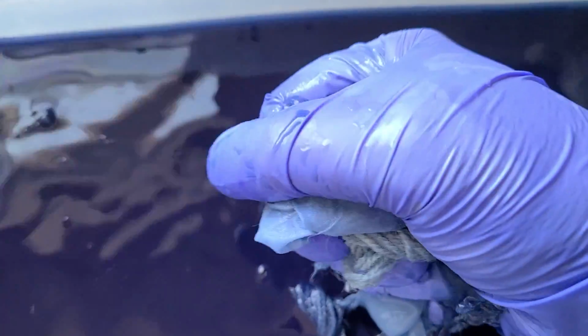Okay, I kneaded it for about 5 minutes and then I just let it sit here. It's been sitting for about an hour. That's a big difference. So I'm gonna just squeeze it out and hang it to dry outside and see if we got a darker shade.